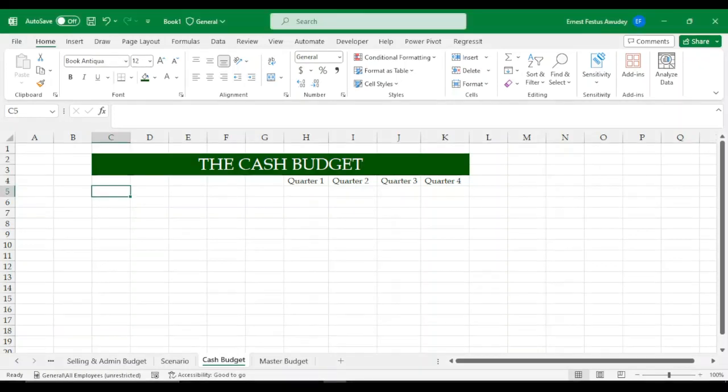So we get our total receipts less total payments, and whatever we get, which is the net amount, is added to the opening balance from the previous period, and that will give us our closing cash balance for the budgeted period.